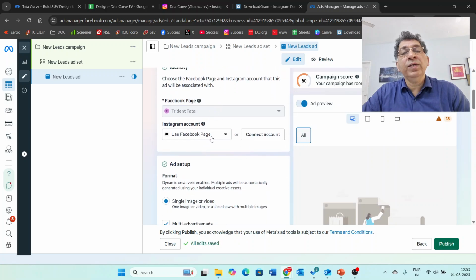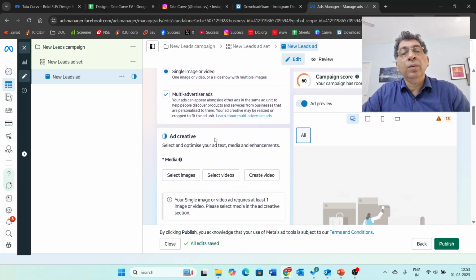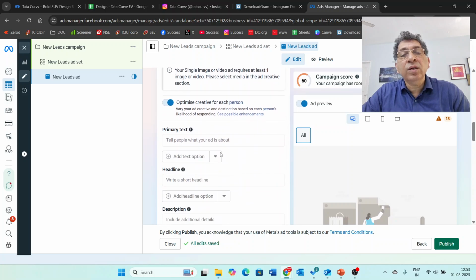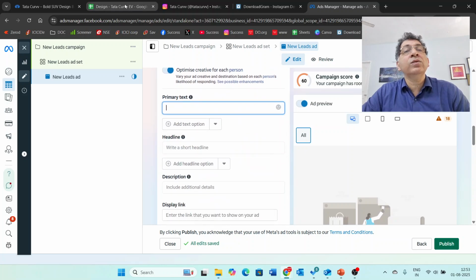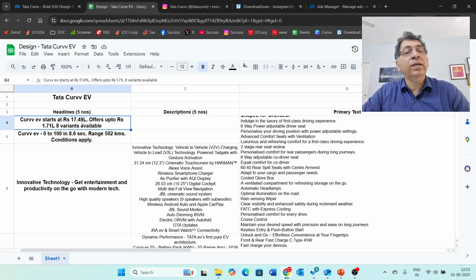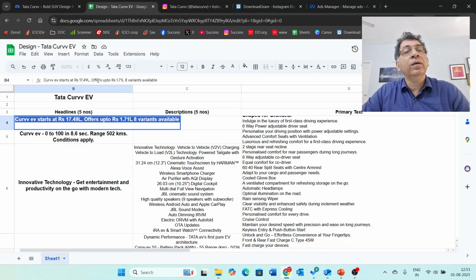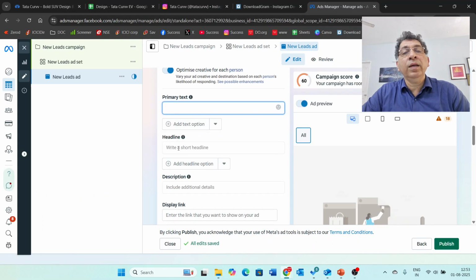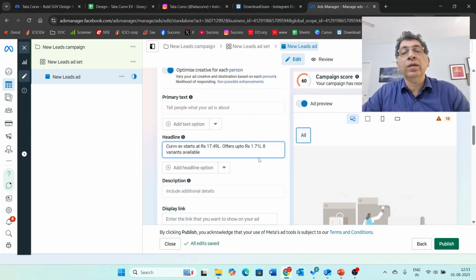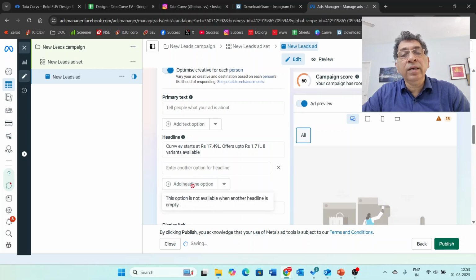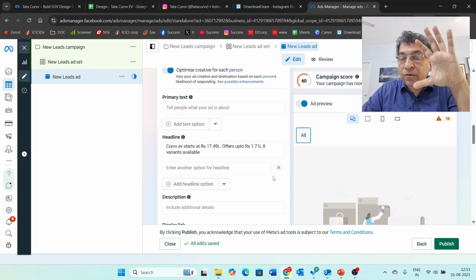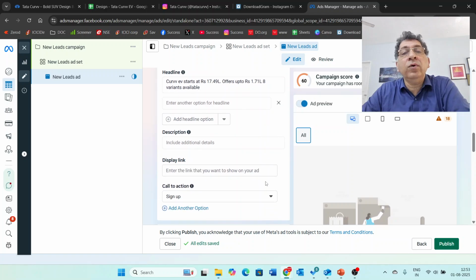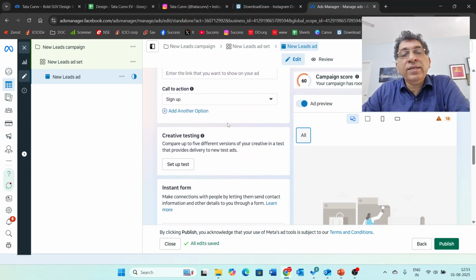Now you're using the Facebook page, you connect the Instagram ID over here, upload the ads, select the images, all those things. We do add the primary text. So all of these things we've got over here. I take the first point here, offers on so and so, come back to the campaign and add a headline over here. So now we've got our first headline, our second headline, our third headline, and one by one. So I upload 5 headlines, 5 primary texts, if you want to, 5 descriptions and 5 calls to action. Okay, this is the ad assets that are done.